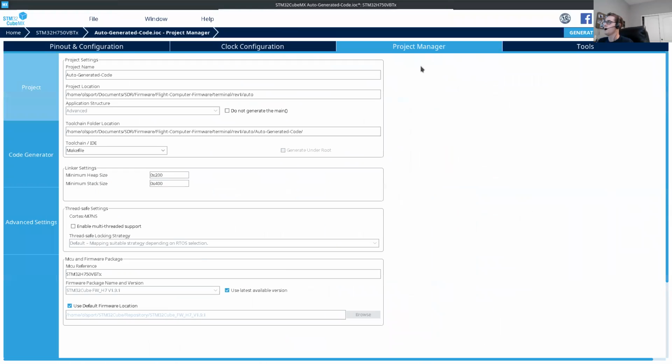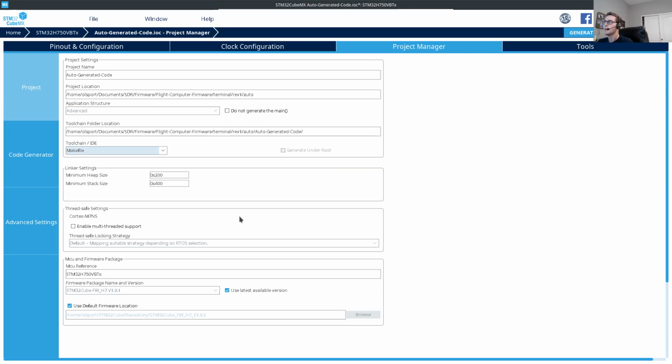Then there's also this project manager tab, which keeps track of where the files go. The two things that are really important for you to notice are the project location, which should get updated when you actually load the file. If you run into issues, maybe just make sure that file path is correct, but I don't think it should cause any issues. The other thing is to make sure that the tool chain is makefile. You can use some of these other tool chains if that's more convenient for your setup, but when we actually start merging code into the main branch, it will have to be a makefile to ensure that everybody can run the code and not just people who are using your particular IDE setup.